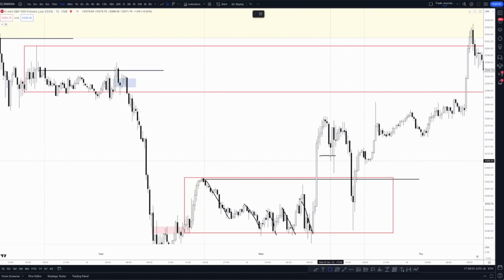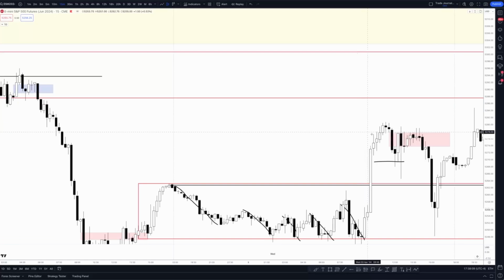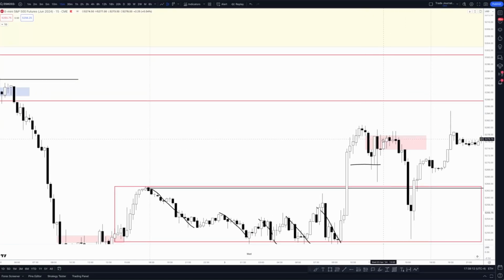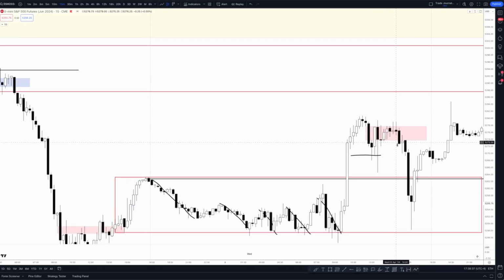But the warning sign for me to get out of the trade early was seeing how, and this is why I love to use imbalances, this should not hold price for very long. I was fine with this for a few candles in here. I thought it had a good chance of consolidating and then pushing up out of this. But once we got this rejection of the high here of this imbalance, and then a push out of it to the downside, I pretty much just moved my stop to break even here and got taken out at break even.